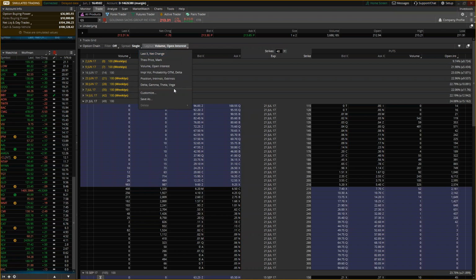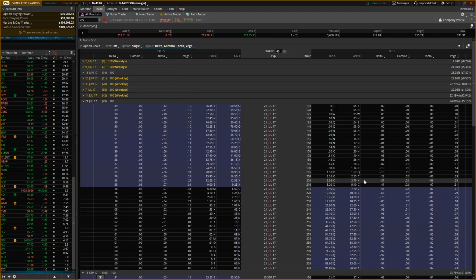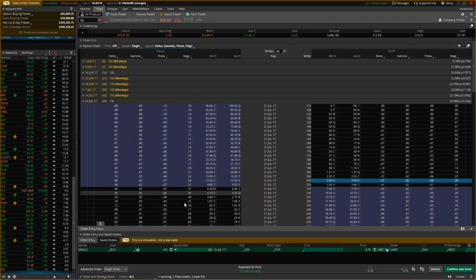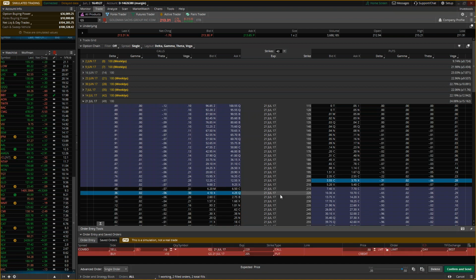So the next thing I would look at is going to the deltas and finding the 25 delta. I would usually default to closer to the market. It's trading 21.13, so we're going to be buying these puts. The $3.75-ish that we're going to need to pay for, so that's going to have to be the 4 here. So we're going to sell those. As you can tell, it's pretty close.